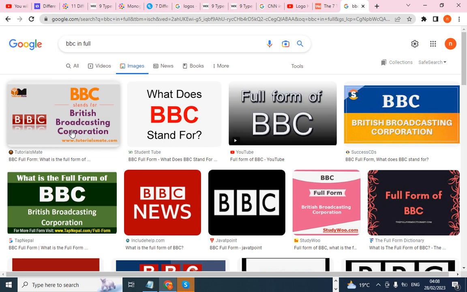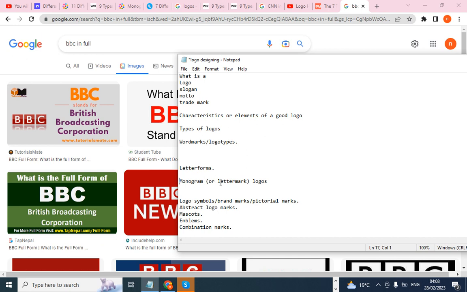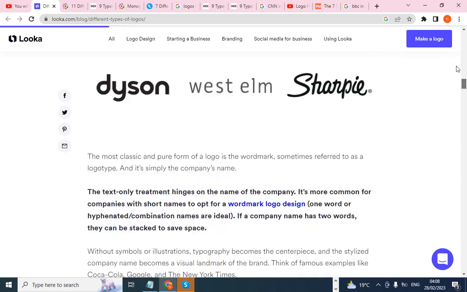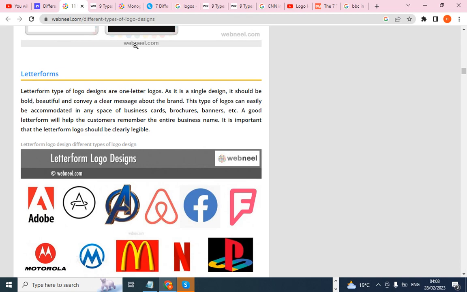Let us try to see letter marks, logos, and monograms. We've looked at them. Here they use initials of the company names. Then with these letter forms, there's someone here who gave us letter forms. Let us try to read through what he says about letter forms. He says letter forms is number 2. So we slope down and read his letter forms and see.